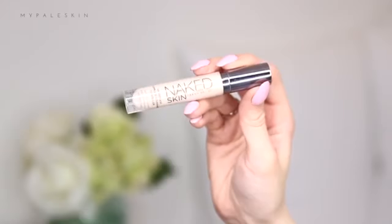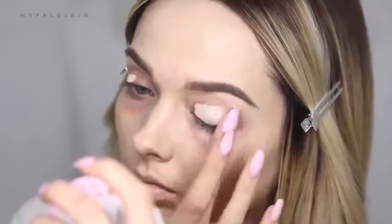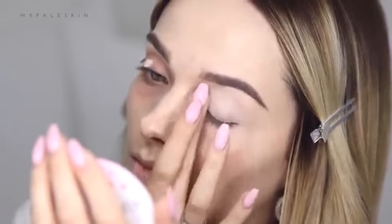To prime my lids, I'm using the Urban Decay Naked Skin Concealer because I'm really lazy and I didn't want to get my eyelid primer. So I'm just going to use this and just make sure that's all blended out.